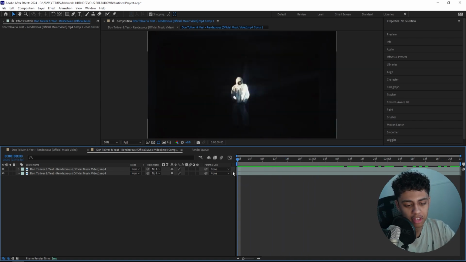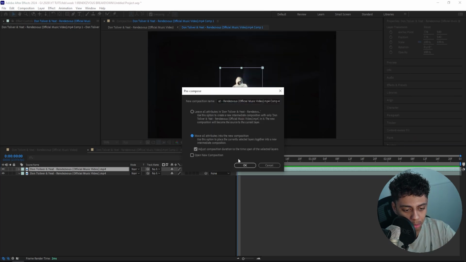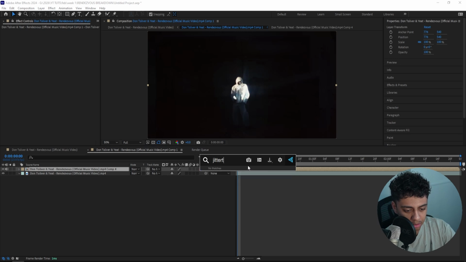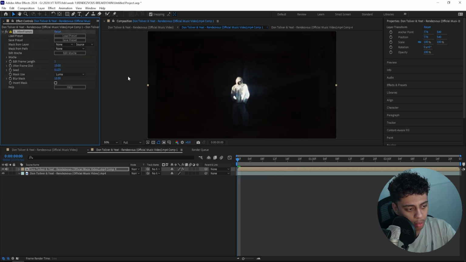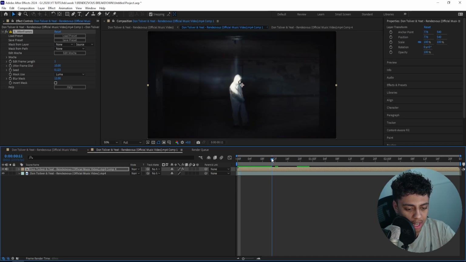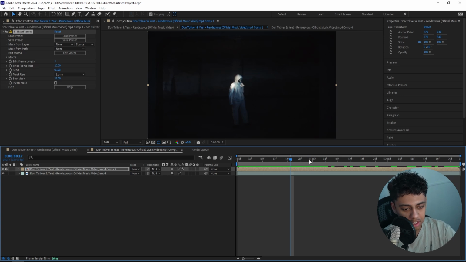And before we add any of the effects, first thing we want to do is grab the top layer, pre-compose, and move all attributes into the new composition. And then we can add on the jitter frames effect, which is the effect that we'll be using to get this kind of stutter look. Because now after pre-composing it, we make sure that it just grabs the scenes from here. It doesn't grab any of the other scenes from the music video.